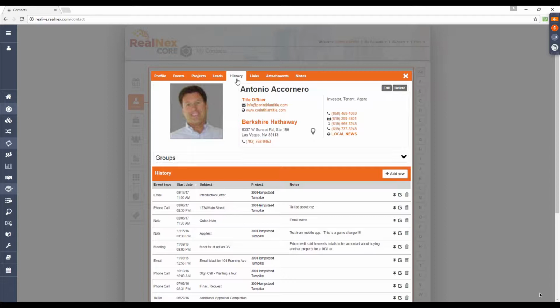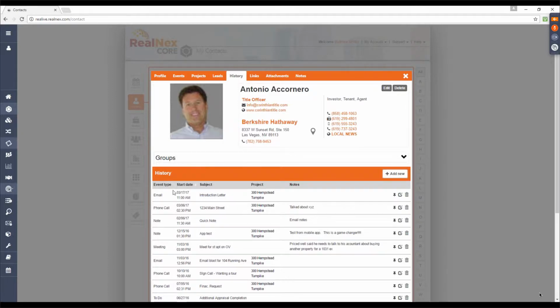So anything that's already transpired, what we do is we document underneath History. Some other CRMs will document underneath notes. Our version is a little more robust, and it creates scalability for you, okay? What I mean by that is, well, I know I had a phone call with them, or it was an email that we sent, and I know it was with Antonio, but I do not remember when it happened or what the subject line was.